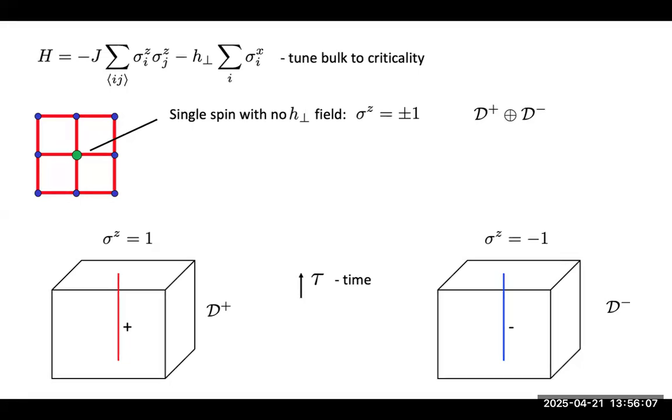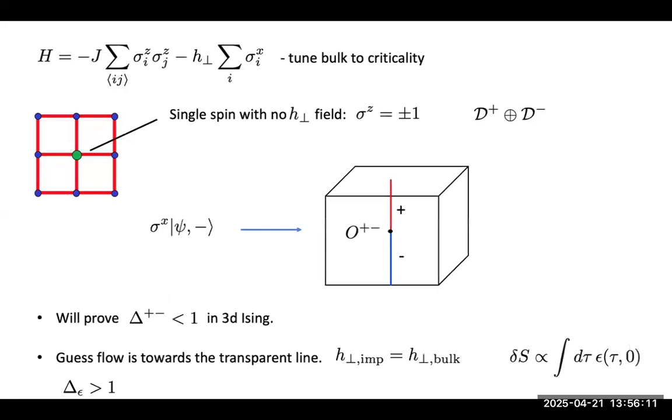Great. And now you turn back on sigma x, small sigma x on that impurity, right? It's going to flip you from plus to minus or minus to plus, right? So that directly introduces this domain wall operator. So it perturbs your fixed point, this non-simple line, by domain wall operators. I'll prove that these domain wall operators are relevant.